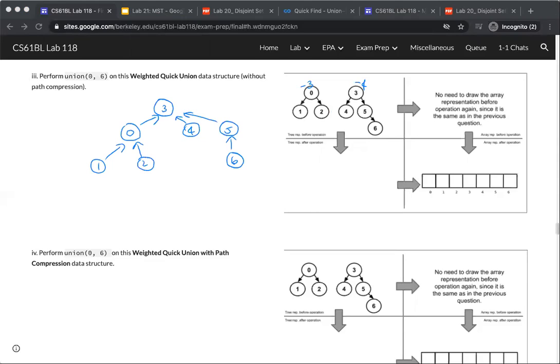All right. And so what's the array representation for this? Well, we have 3 for 0, right? Now its parent pointer is 3. Originally it was the root, so it didn't have a parent pointer, but now it's not the root anymore. And then 1 and 2 are going to have 0. 3 is going to have now -7. It's now the root of the entire set. 4 and 5 are going to have 3, and 6 is going to have 5.